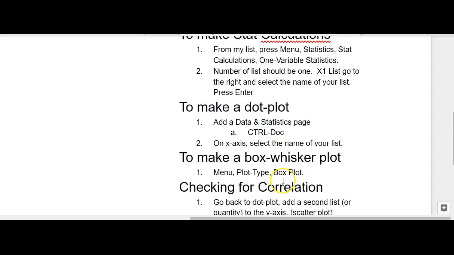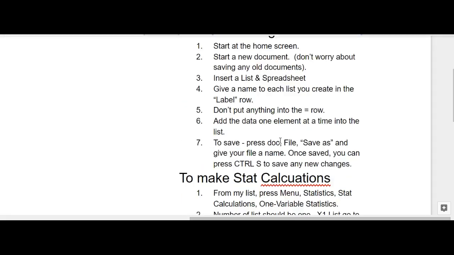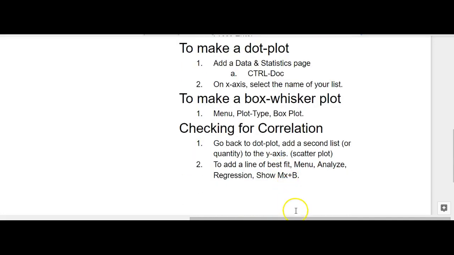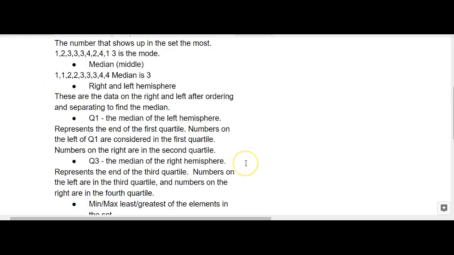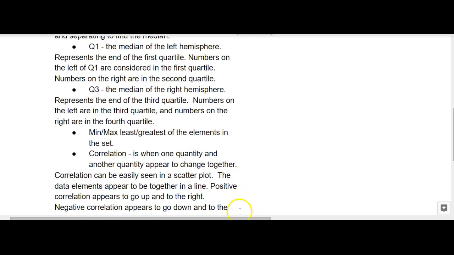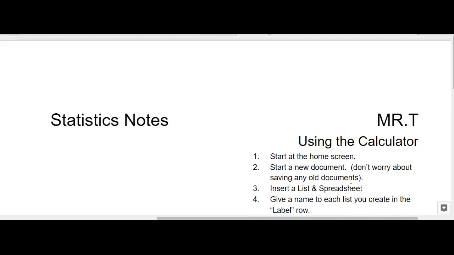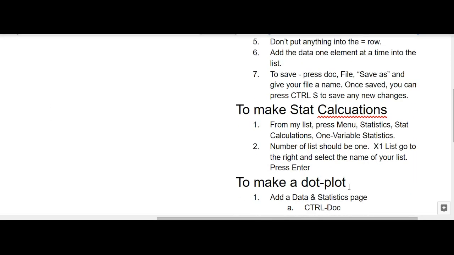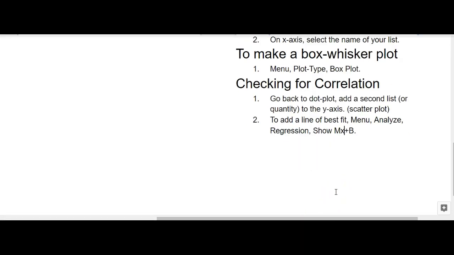Okay, so now we know how to get all of the things that we needed plotted and get it graphed and everything else. We know how to find and interpret and understand what is the mean, the median, the mode. Look for outliers, look for correlation. We understand the idea of hemispheres, left and right, and all of that. So that is a good amount of notes for us to start here. That would help us with a lot of these kinds of problems. So what we're going to do is I'm going to just stop for just a second, and I'm going to get a couple of problems loaded up here in our video, so hang tight.